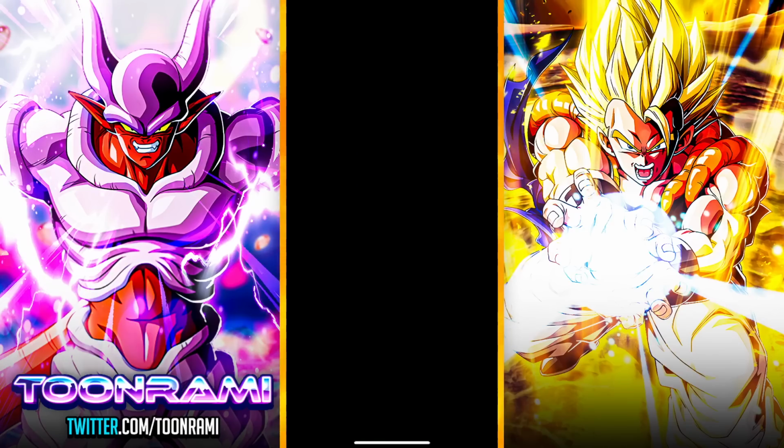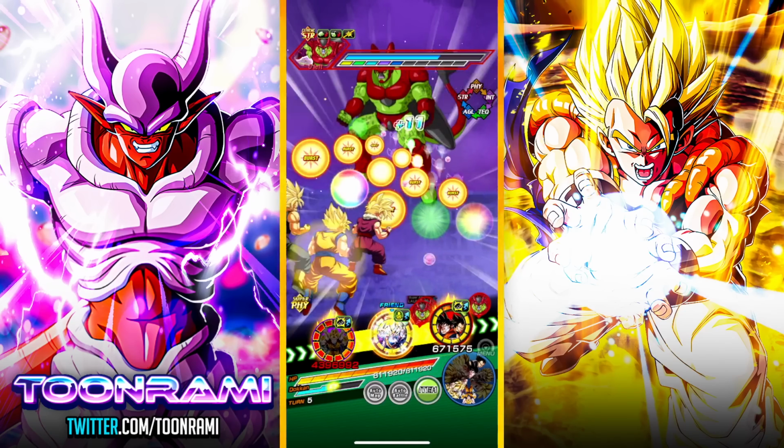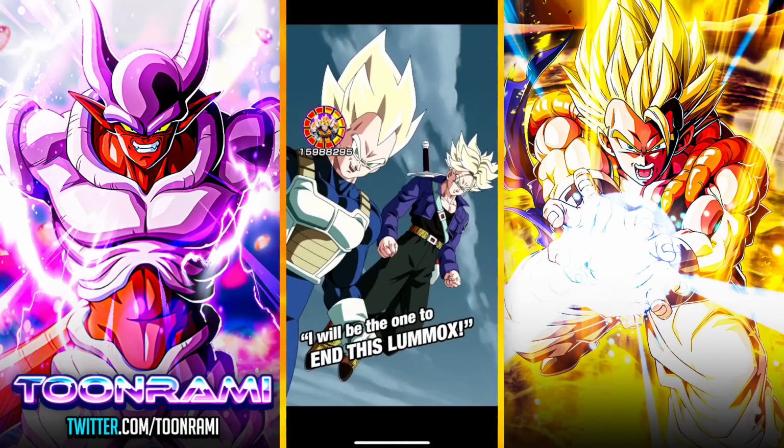So at this point, we're just going to try to run this out. Let's see if we can kill him. If we die, not a big deal. Let's do this. Best case scenario, we go back to the Gogeta and we win. Make it happen. Please make it happen.